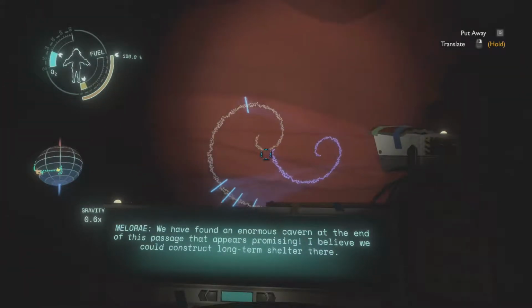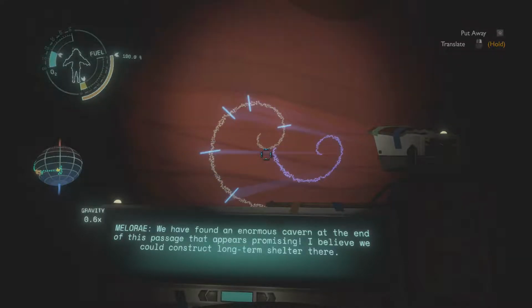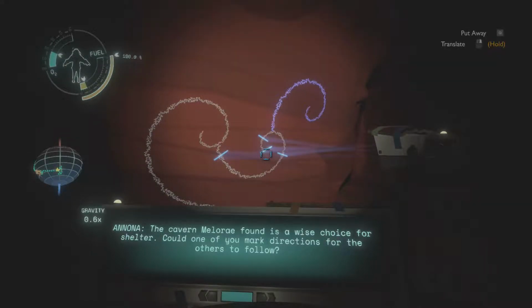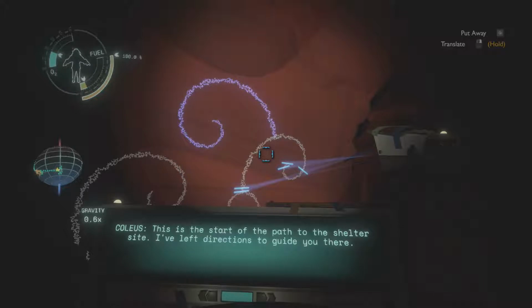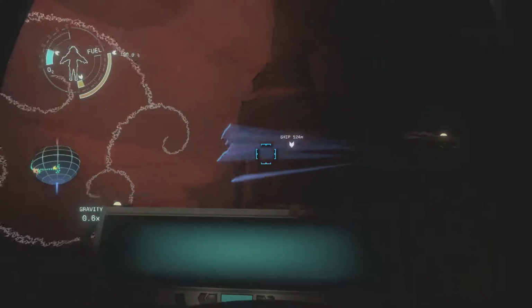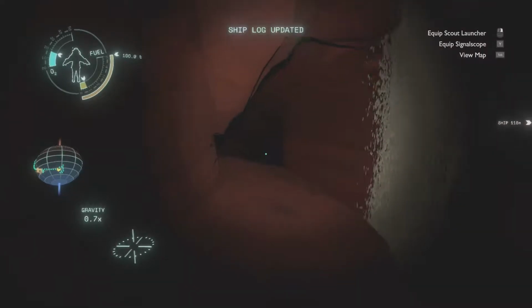We found an enormous cavern at the end of this passage that appears promising. I believe we could construct a long-term shelter there. The cavern Melore found is a wise choice for shelter. Could one of you mark directions for the others to follow? This is the start of the path to the shelter site. I've left directions to guide you there. Of note, we must hurry as the pathway there is filling with sand. Do not allow yourself to be buried by sand and make sure no one is lost.